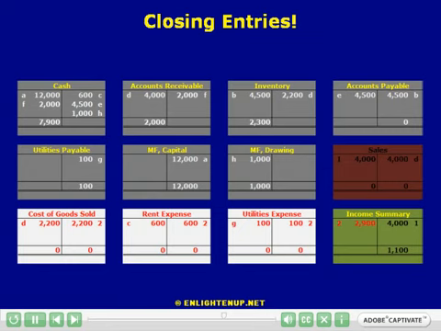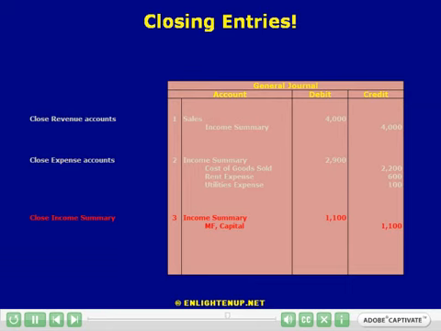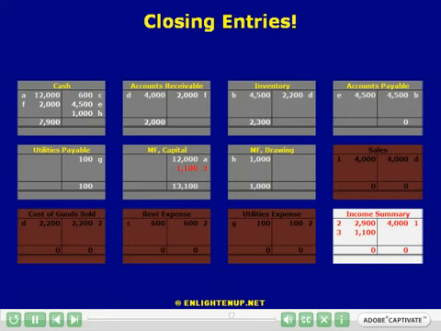It is now time to put income summary back to sleep, we want to close income summary. Obviously, to reset income summary to 0 and put it to sleep, we need to debit $1,100 to income summary. Let's take a look at that entry. And there we see income summary has now been set to 0. It is put to sleep. Meanwhile, the capital account has increased $1,100. There's one closing entry left.